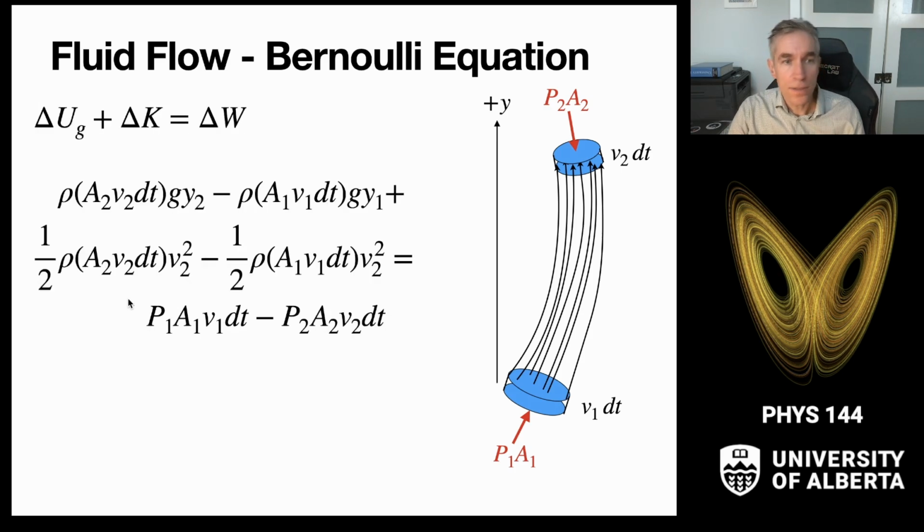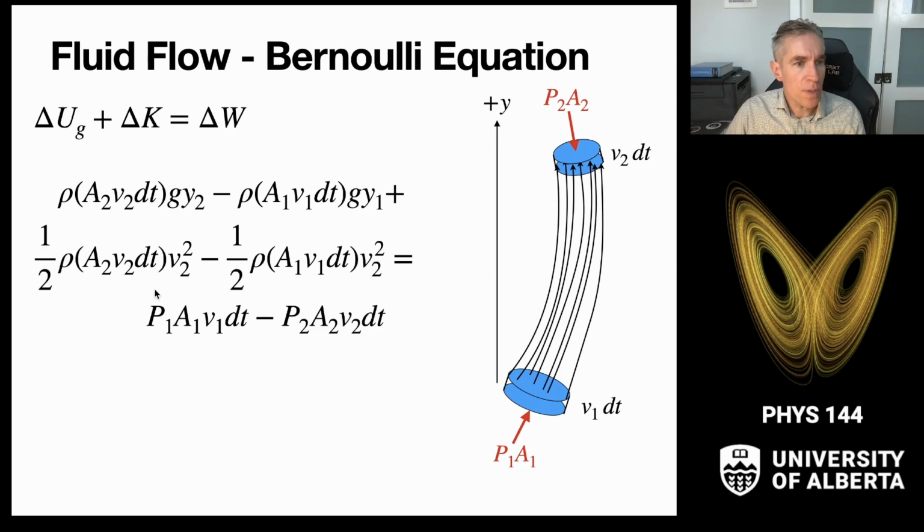Okay. So we can then apply the work-energy equation. So we have a change in gravitational energy plus the change in kinetic energy is the work that's done on the system. And then I just plug in my two corresponding parts. So this is the change in potential energy, change in kinetic energy, and then the work that's done on the system here as positive work minus negative, or plus negative work, which is the positive work at the bottom and the negative work at the top.